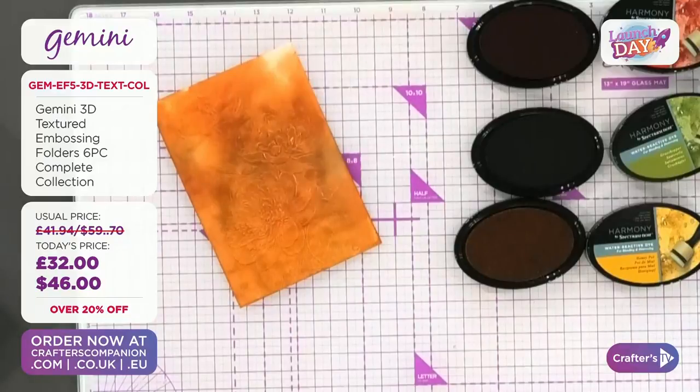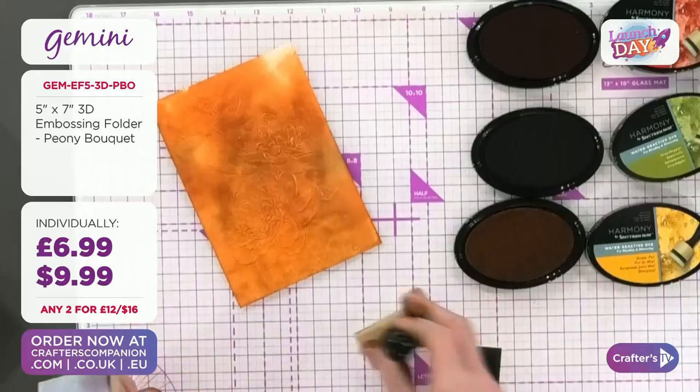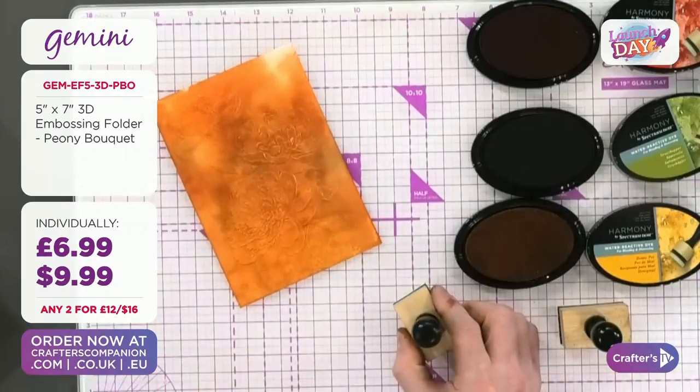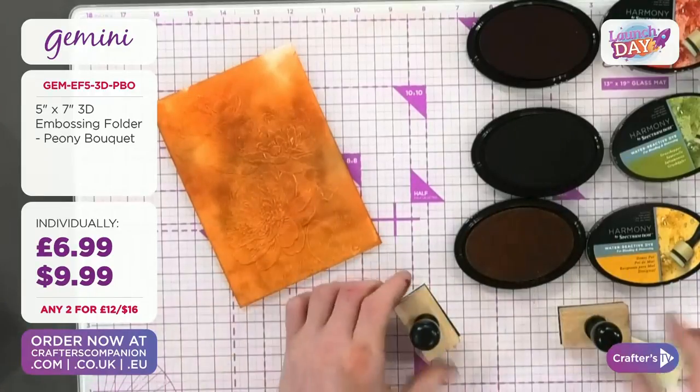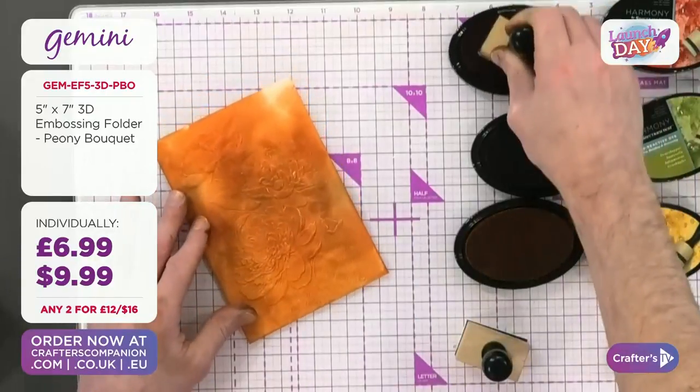So which folder was this again? So this one is the peony. Ah, cool. Peony folder. This is now back in the lead as well. It's kind of been a tussle between this and the vine, the ivy, climbing ivy. Oh, and the butterfly, because everyone loves a butterfly, don't they?